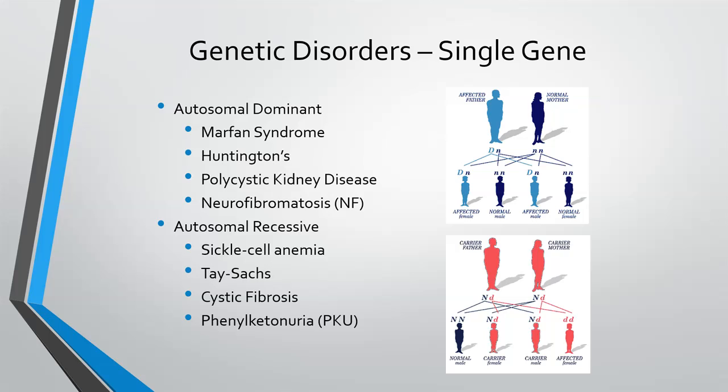Polycystic kidney disease. The kidneys enlarge and they fill with cysts. The number of nephrons diminishes, and eventually the kidney is no longer functional. This disease does not generally manifest itself until about the 4th or 5th decade of life. So not until you're in your 40s or 50s may you even know you have it. Huntington's disease also does not usually affect the very young, but shows up usually in the early 20s or 30s, and it's a particularly bad condition, but it doesn't happen in youth. It's usually as you get a little bit older. It can sometimes be 40s or 50s, but it can show up earlier.